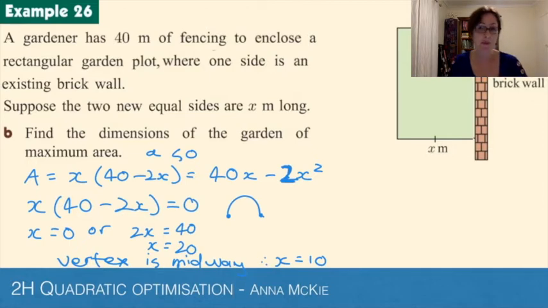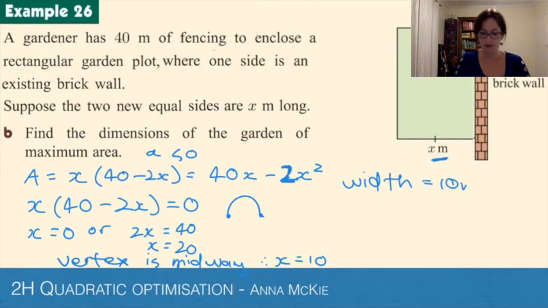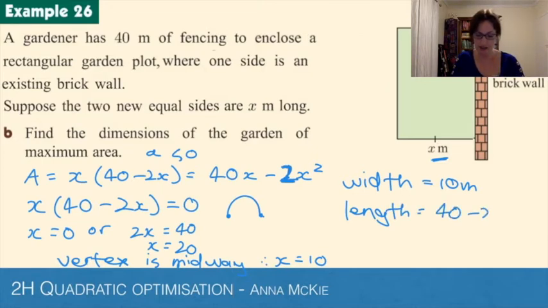So the maximum dimensions are when x is 10. What is x? x is the width. So if our width is 10 meters, what's our length? You may remember we had the expression for the length, which was 40 - 2x. So we substitute in 10 there and get 40 - 2(10) to give us 20 meters.